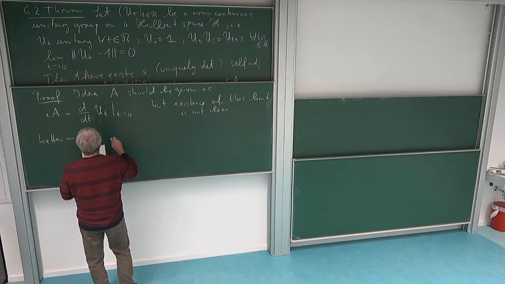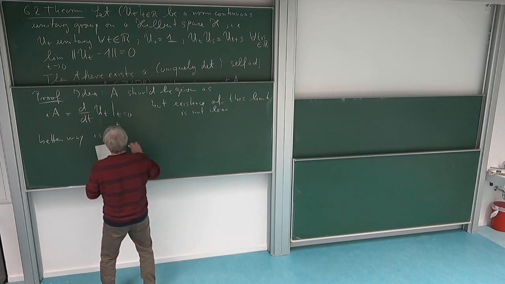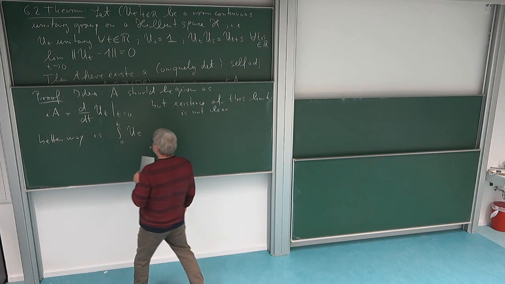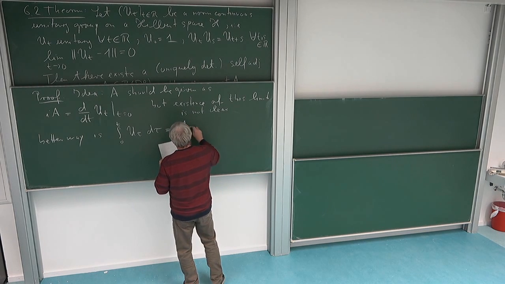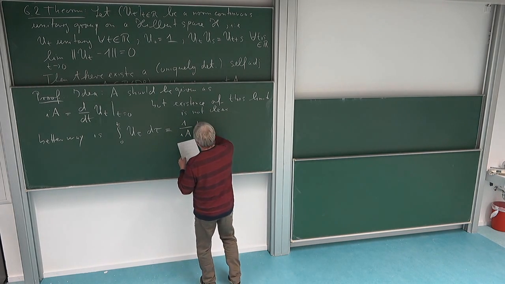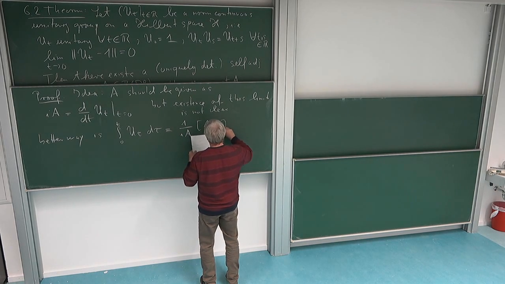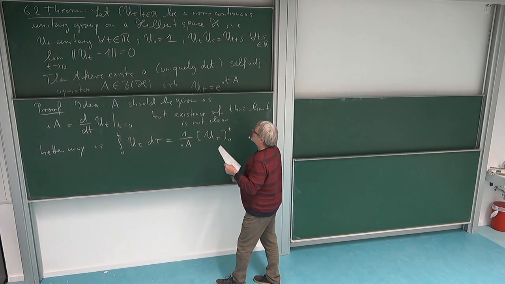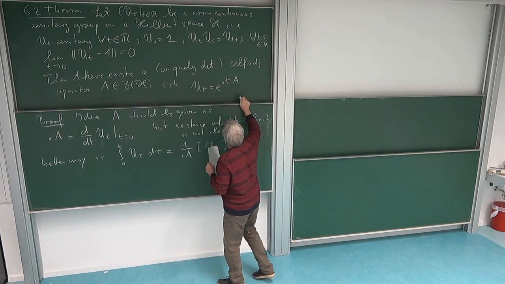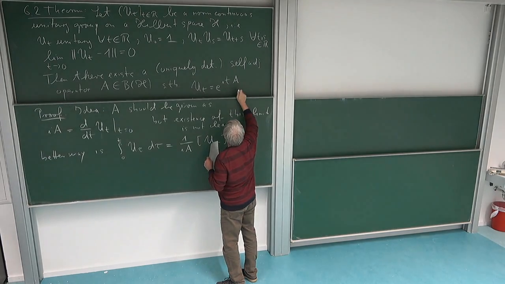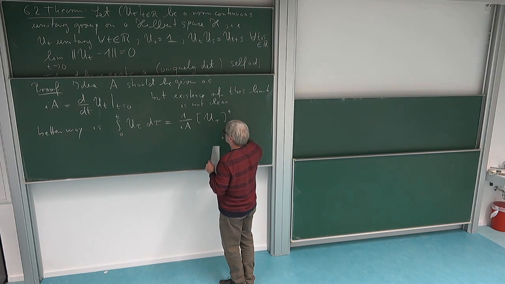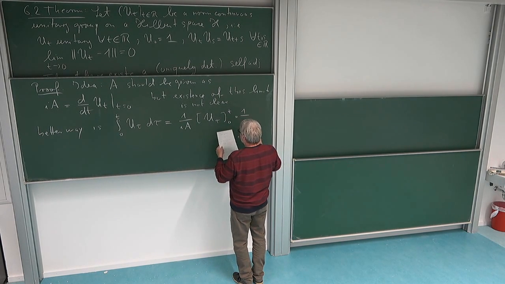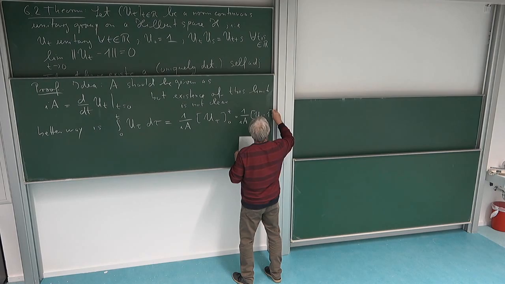So the better way, and that is the one which we want to follow, is if I'm integrating my u's from 0 to t dt. At least formally, this should be 1 over I times a, and then I'm taking u tau from 0 to t, just taking the integral over this function. This gives me 1 over the constant which I have here times my function from 0 to t, which is 1 over IA, and then I get here ut minus 1.